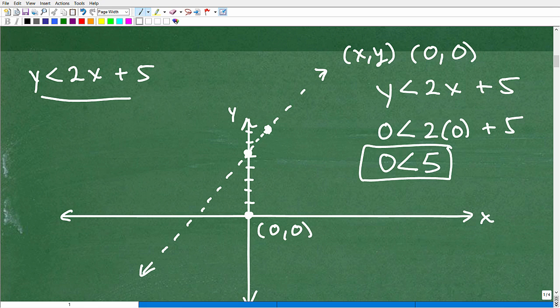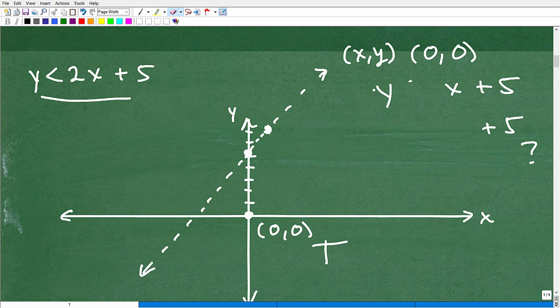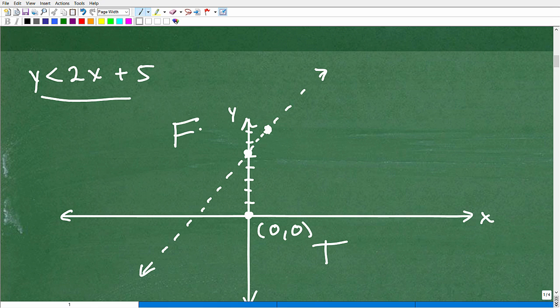Now, I've got to ask myself, is this true or false? Is this true or false? Well, let's take a look at it. Is 0 less than 5? Is 0 less than 5? Let's think about that for a second. Yes, yes, that's true. 0 is indeed less than 5. So we determine that 0, the point 0, 0, when I tested in to my inequality, it turned out to be true. All we need to determine is one point, one point, whether it's true or false. Now, check this out. The beauty of this deal is if this turned out to be false, the other side has to be true. So by default, this is false. We don't need to worry about that. All you have to do is test one point. It's either going to be true or false. If this was false, the other side is true. If this side is true, then that is good to go.